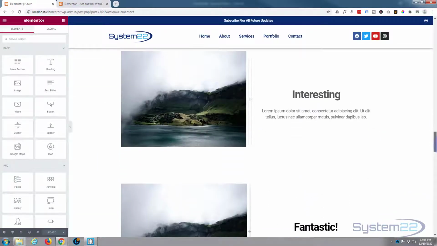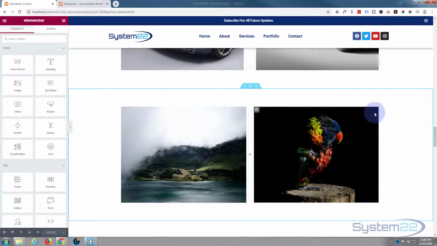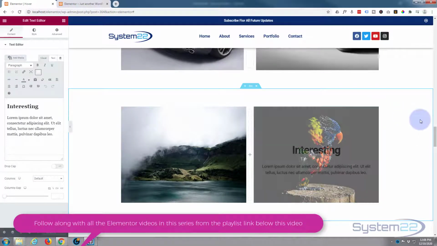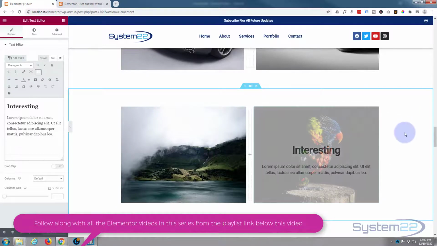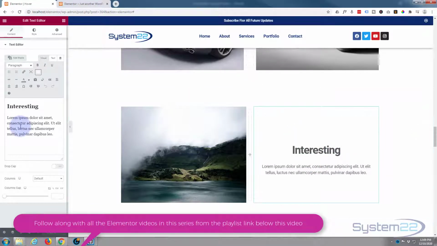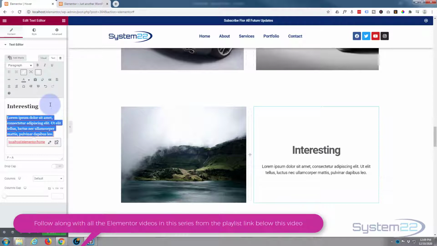And I'm simply going to this one right here, going to go into the module itself. And this is the one that's sitting on top. It's a simple text module. It's got that interesting and the lorem ipsum in there. I'm going to go in there and I'm going to get the link that I want. Let's just take it to the home page, copy link address. And I'm going to turn the heading into a link. And I'm going to turn the text into a link. And that is all there is to it. That's all I'm going to do.